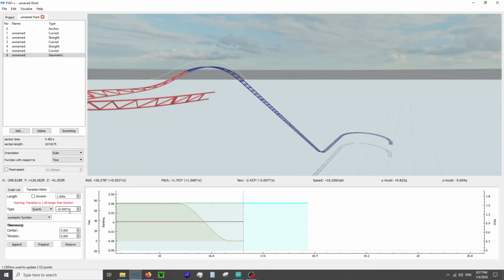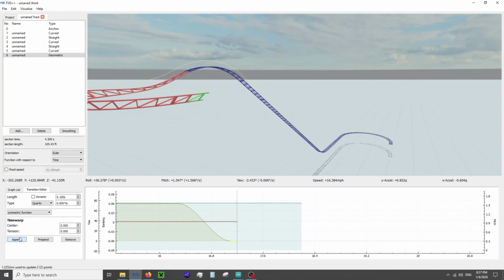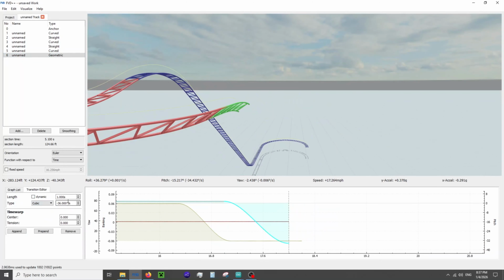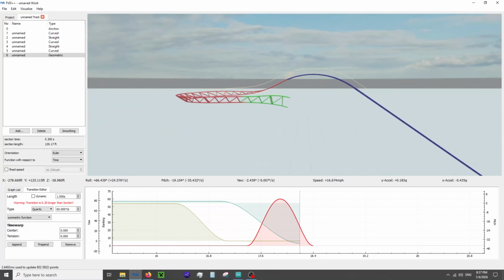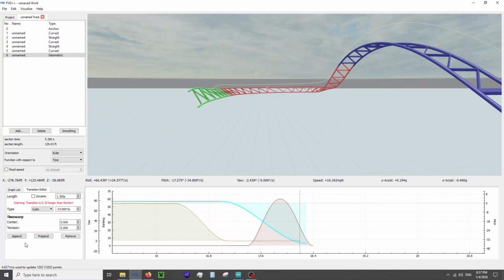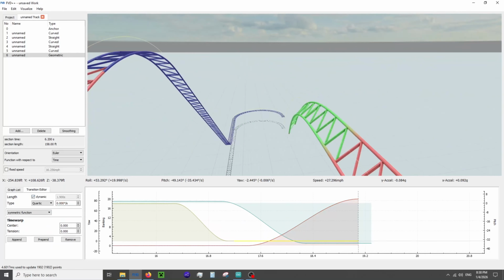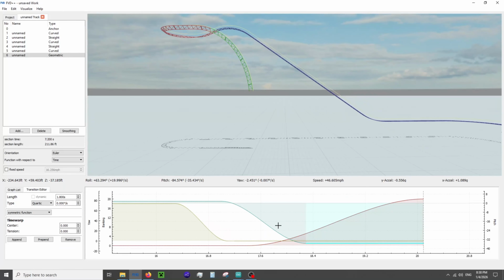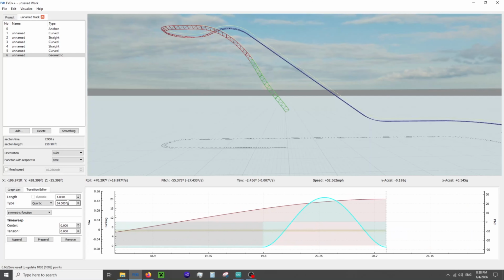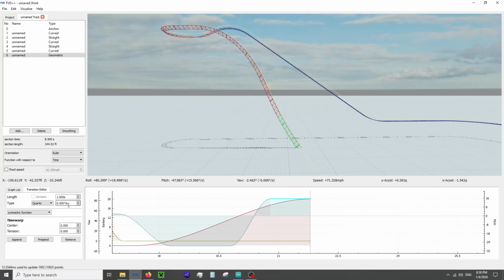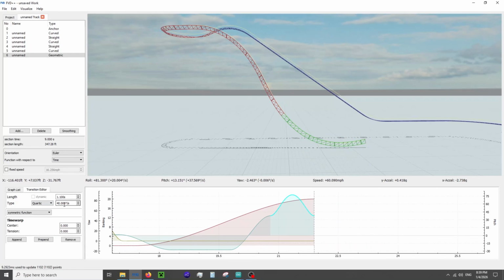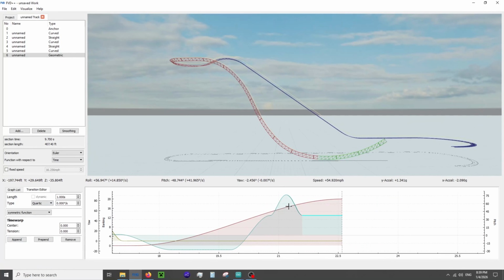But overall, this was one of his first coaster creations. It only has a few selection of elements, such as, I think, a barrel roll down drop, which goes into a camelback, and that goes into a wave turn, which goes into a barrel roll, into a turn into the brakes.